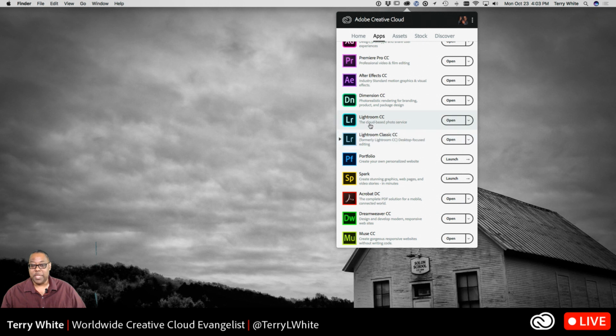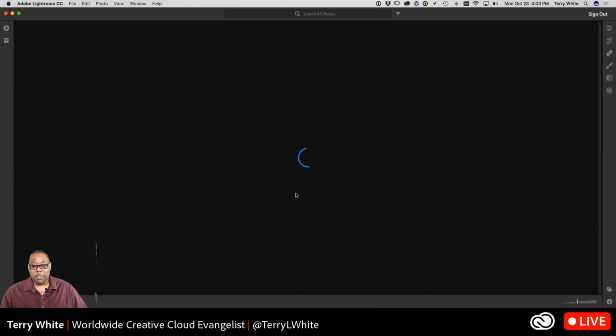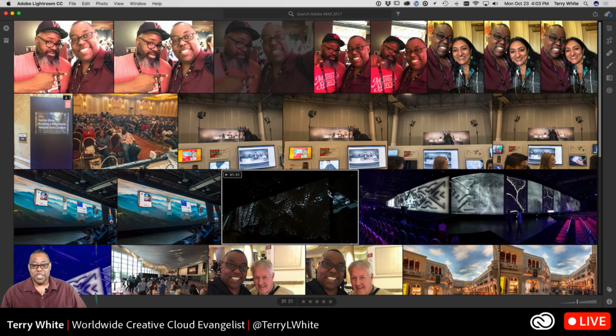So now that we know that there is a difference, and Lightroom Classic CC did not go away, still does everything it always did, plus it just got a lot faster this week in this latest 2018 update. So with that said, now let's take a look at what the new one does. So I'm going to go ahead and open Lightroom CC, and it gets a different splash screen, and it just looks different. I see a grid of photos, very much like I would see in the previous version of Lightroom, but from that point on, there are a lot of differences and a lot of things that we'll talk about.